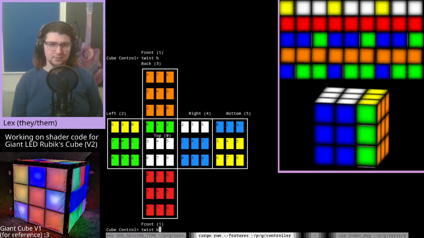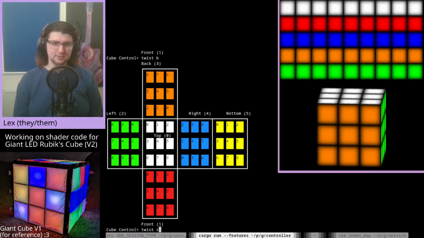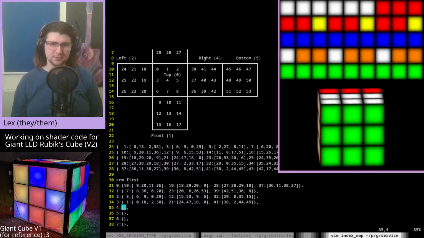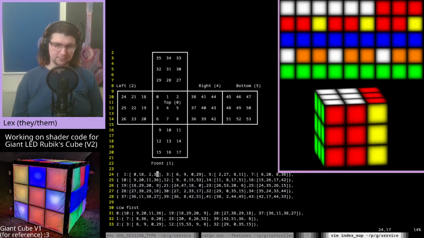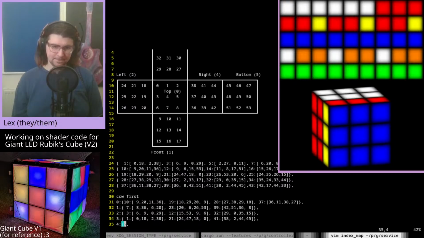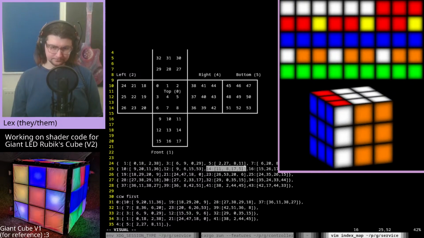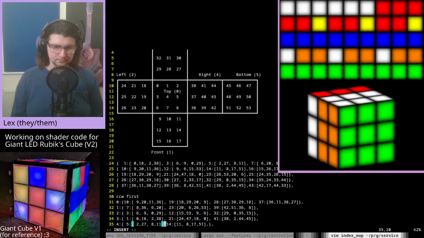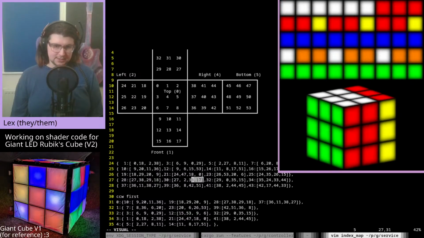So now let's do face 4, which is the right face. That's the vertical line on that side. So it's going to be 5, 14, and 30. 5, 14, and 30. Oops. 5, 14, and there it is, 30.